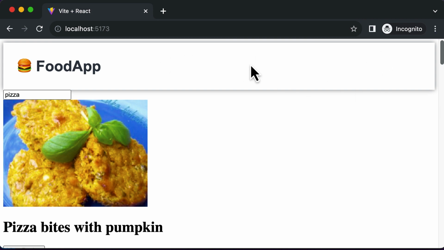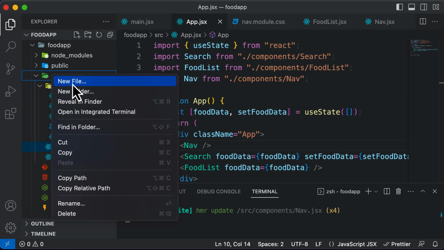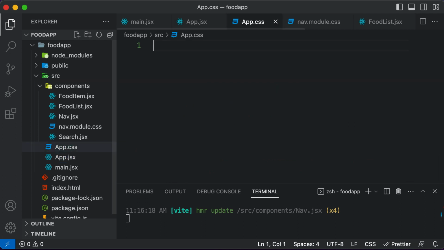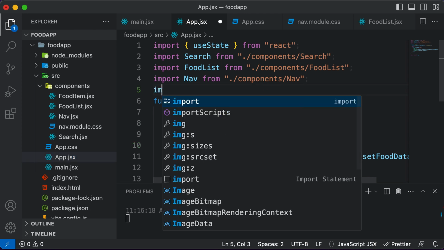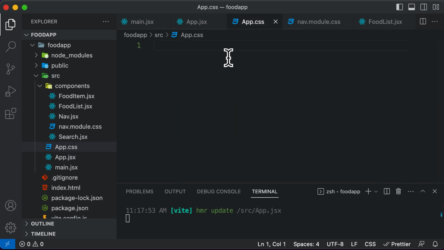In order to style your entire single page which runs your React application, you have to go to the app.jsx, because that's your main component, and you need to power up this app.jsx with a CSS file. So I have to create another CSS file in here. Let's create a CSS file in the source folder, and let's name that particular file app.css, which is going to be the CSS for app.jsx. And if I want to attach this app.css to app.jsx, I simply have to import that file. So I have to say import the file, which is app.css, and that's it.